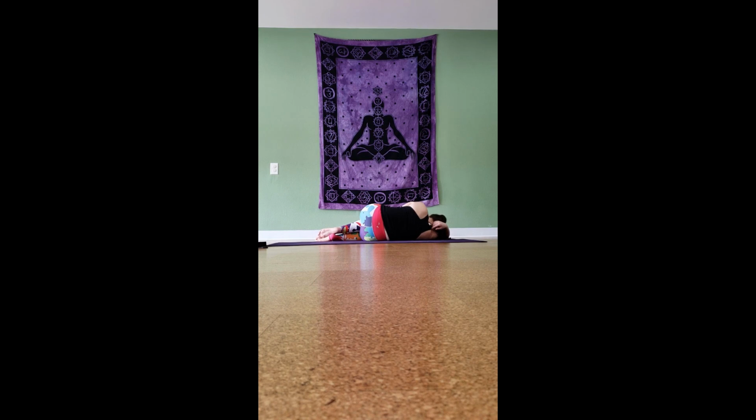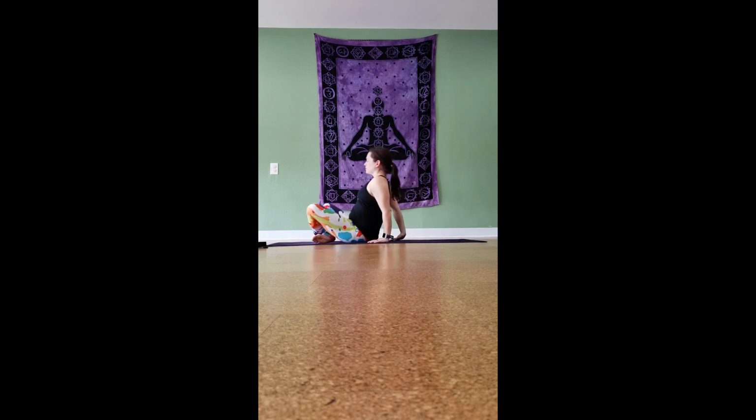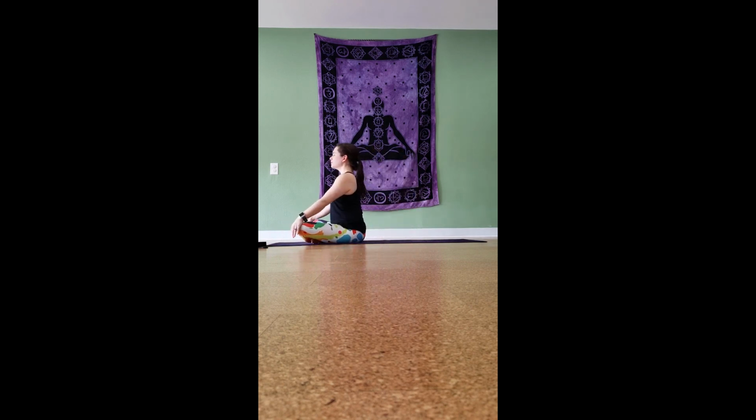Being grateful for the practice of yoga, doing something healthy for yourself. And make your way back up to the seated position where we started. Eyes are closed. This time, palms down onto your knees, conserving the energy. And just take a few more breaths free from the outside world. Flutter your eyelids open to wake your eyes up.